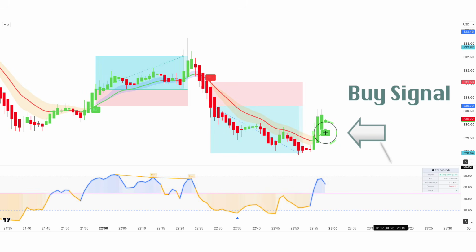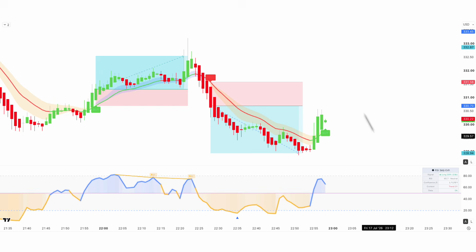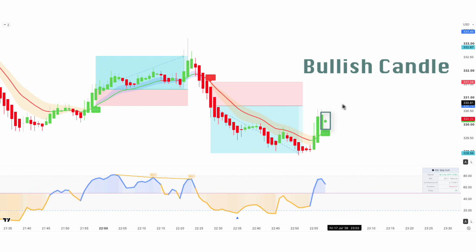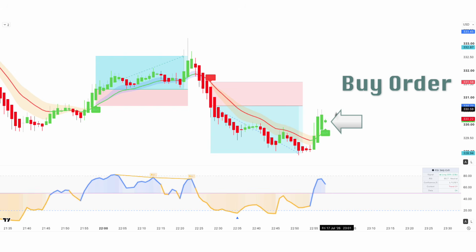Here the ANFAT May label up of this is a buy signal. Here the blue line of RSI sequential exhaustion is above the 0 line. Here the market has made a bullish candle to give confirmation. So all our conditions are being fulfilled, so we are placing an order to buy.